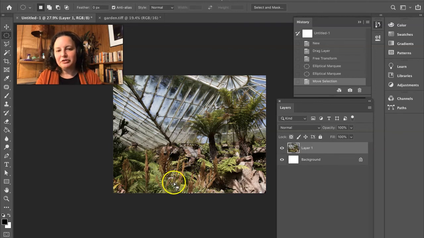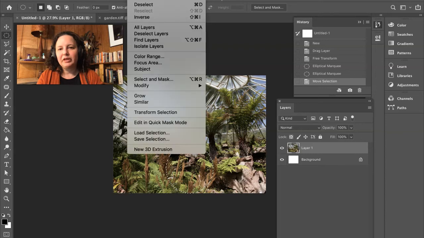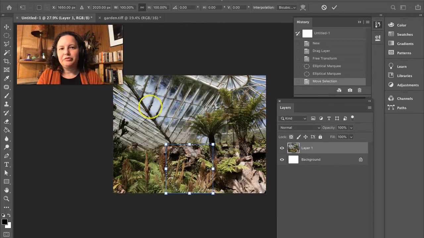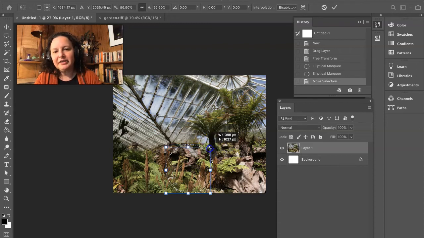One thing I can do really quickly is take this selection and transform it. That gives me more sophisticated editing tools. For example, if I didn't want it to be perfectly circular, I could play around with these angles or spin or anything like that.